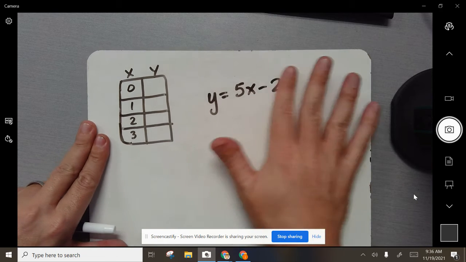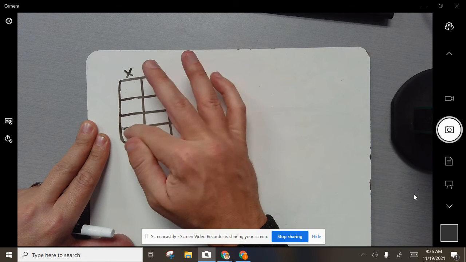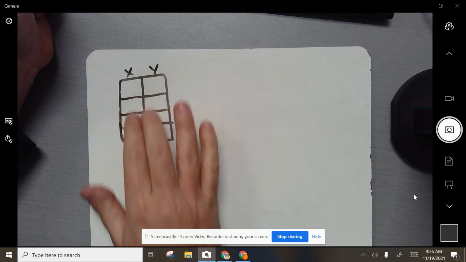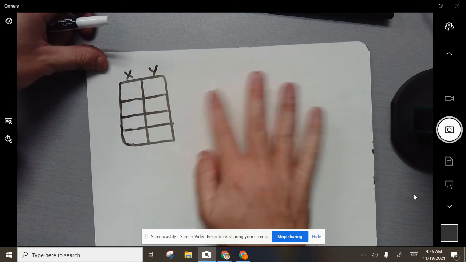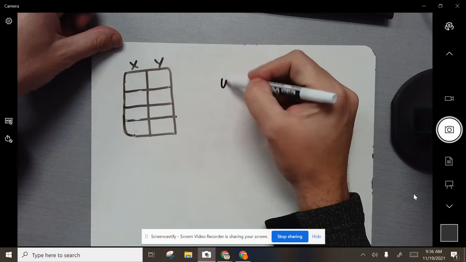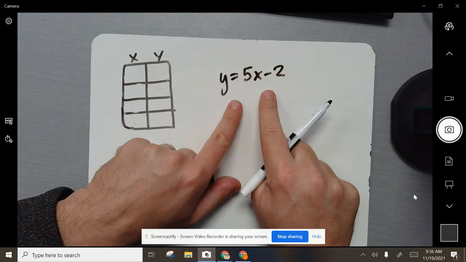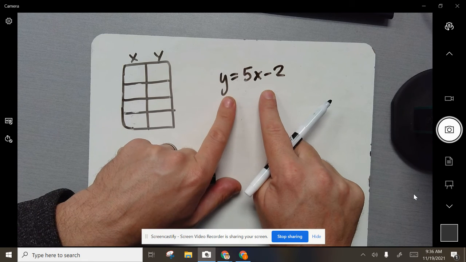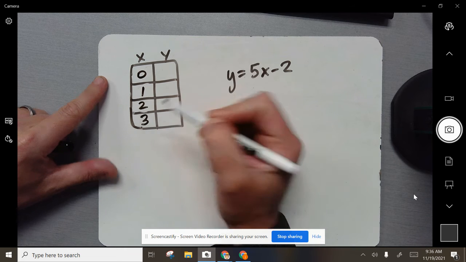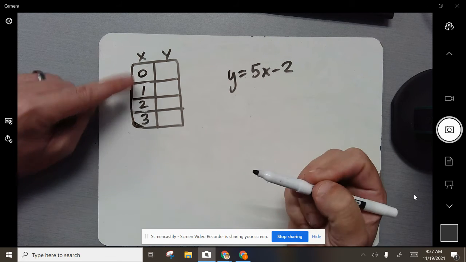like I said, I just wrote a table out. When you do your problem, you're just going to have this table with numbers. That's it. But before you started, I was going to just tell you guys, just make up any equation you want. So if you're going to do y equals, I just said 5x minus 2. I just made that up. I'm going to write this down now. Eventually, I'm going to erase it. And then I'm going to write 0, 1, 2, 3 in here. You could put whatever values you want in here, but I'm just making it easy, okay?